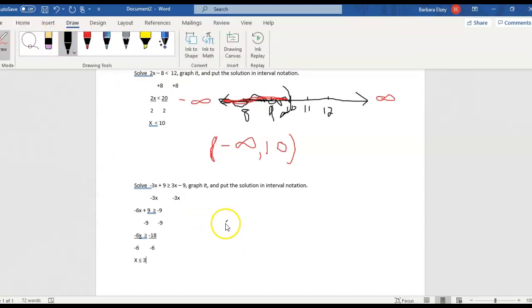So again, I'm going to try really hard to draw a nice straight line. I did pretty well in the first one. This is a little more wiggly, but we get the idea. Kind of hard to draw on the computer here. All right, so I've got a 3. I'm going to put that in the center. And I'll put a couple of numbers over to the right of it. Again, they should be evenly spaced. I'm just not perfect writing on the computer. And then a couple of numbers going this way.